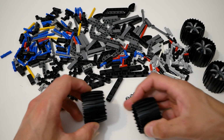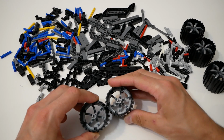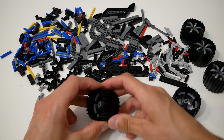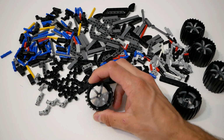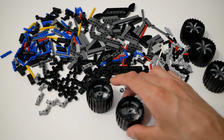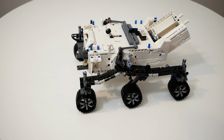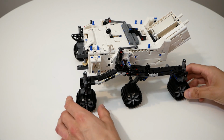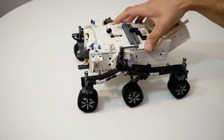Of course, these wheels are pretty strange. We can use them maybe like gears, but I'm not sure. Very specific wheel. Maybe we'll see these wheels in some system sets. I'm not sure about Technic sets, of course. And here we have 6. After the previous step we had a white box, now we have a white box on wheels. We will take a look at the functions after the model is finished, but now we can check the sound.